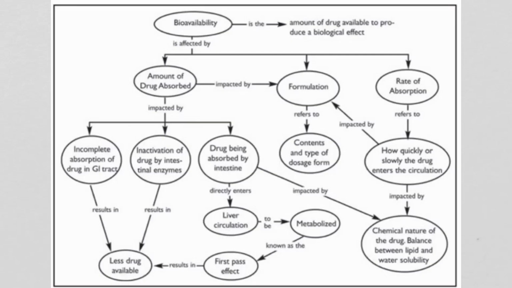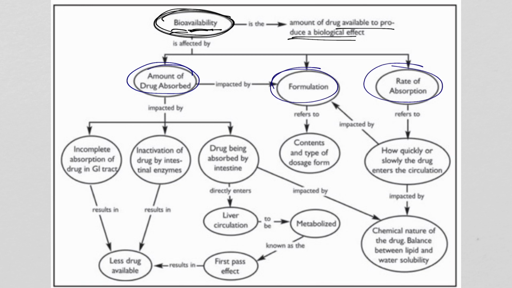So let's look at bioavailability a little bit deeper. We said, okay, bioavailability, if we broke that down, available biology, so it's the amount of drug that's going to be available to produce a biological effect after it's been absorbed, after it's been metabolized, then what's left over to be delivered to that actual site of action, right? But then we can see that bioavailability can be affected by three key things. And so we'll break those down just a little bit.